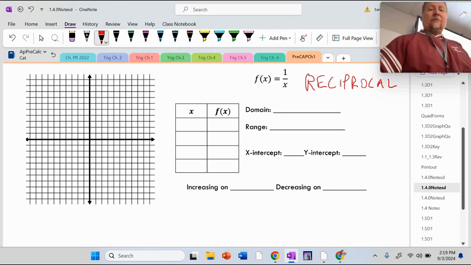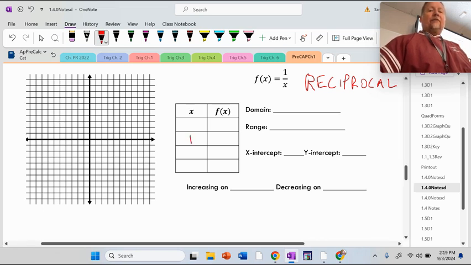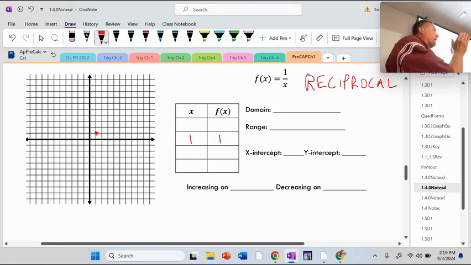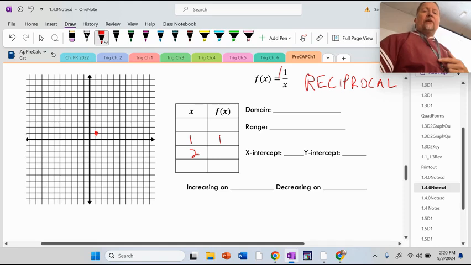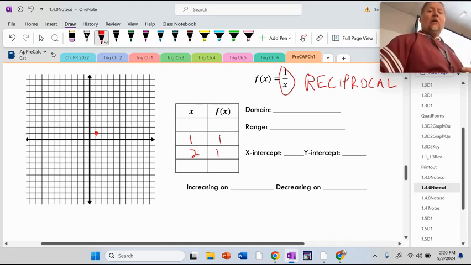Okay, so let's plug in values. Well, this is easy. I guess I'll plug in 1 here. I'm going to have to extend this chart above there. But 1 over 1 is just 1. Okay, great. 1 comma 1. That doesn't do much. Now you really got to focus on this and understand what's happening. What if I plug in 2? What do I get as an output value? 1/2. That's small. As a matter of fact, let's plug in 10.